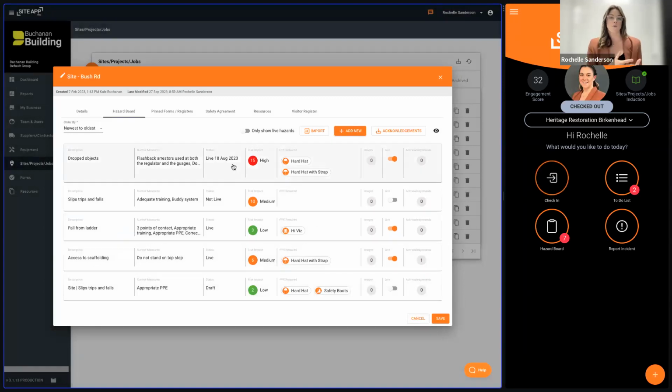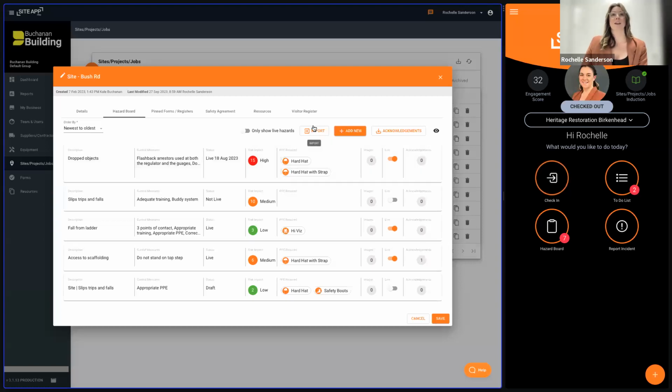Now, for example, if you have a hazard that might already be on a different site that you've dealt with before, and you know that, okay, I've now just created this Bush Road project, and I know that I'm going to come across that bees, wasps hazard again, because I've seen that's on my site. So I need to make sure I import that to this site as well. We've already built it once. We don't need to build it more.